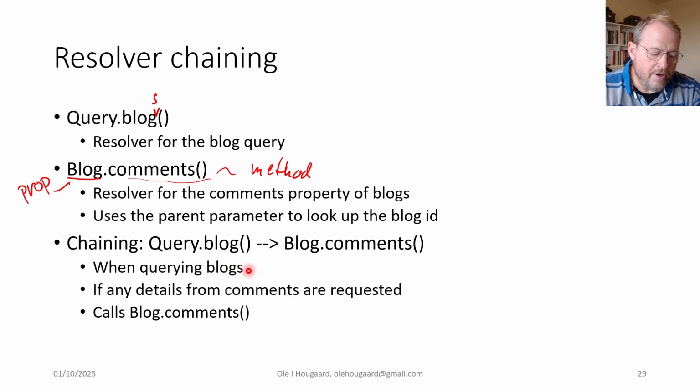So when I'm querying blogs here, if I ask for comments in any way, if I ask for comments like I did in the previous slide, when I ask for the one blog, I ask for comments, then it will go and say, okay, we need the comments. Let's call blog.comments, and that's when we get the comments from the database.